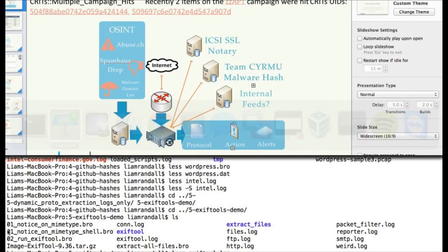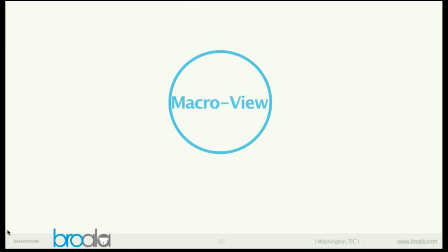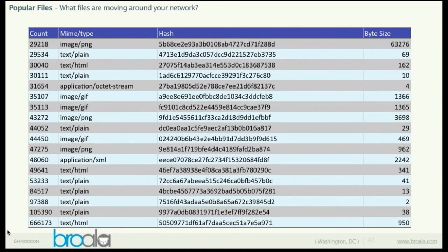Thinking now about files as a collective, let's take a step back and start running some interesting analytics and ask, what does it mean to now have this new capability? To think about having the hash for all the files, all the time, on all the protocols for all the clients. The data is very interesting. This is the area that I don't think we're even close to fully exploring yet.